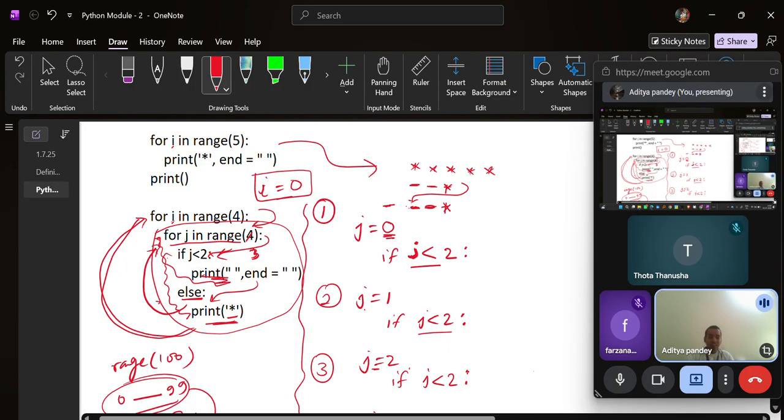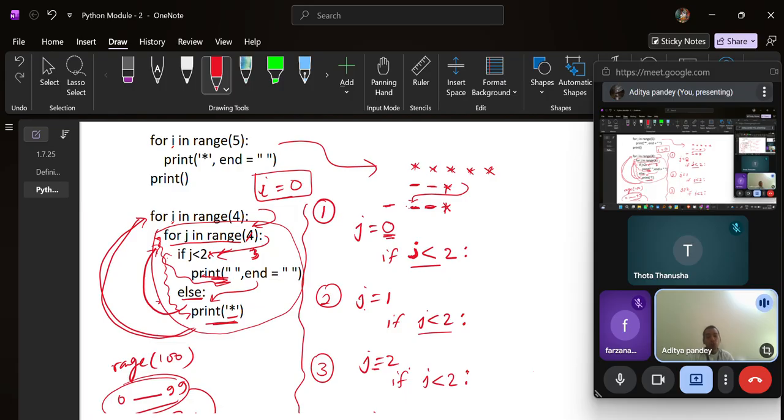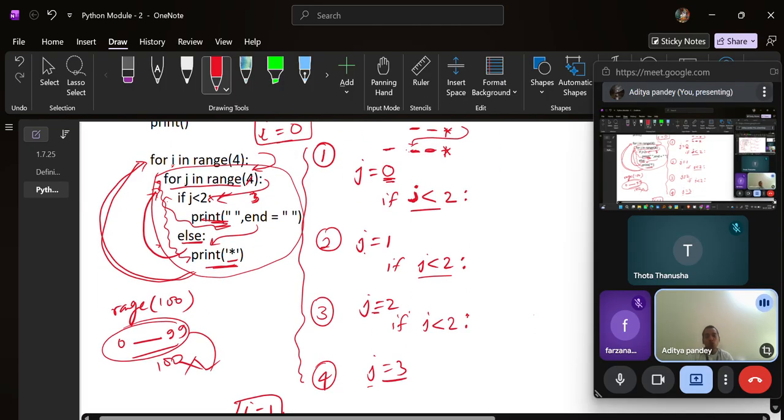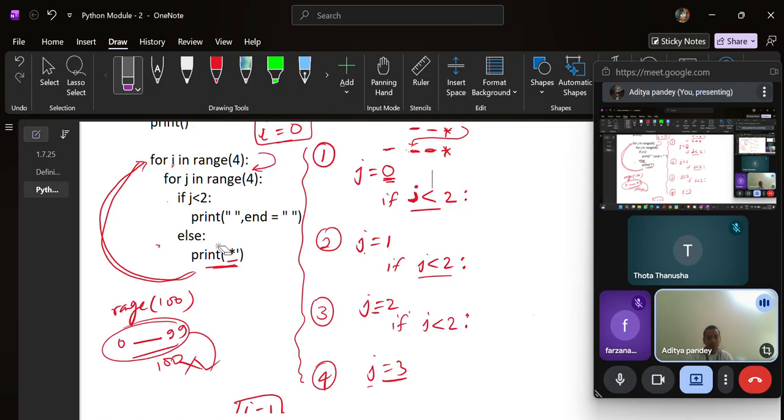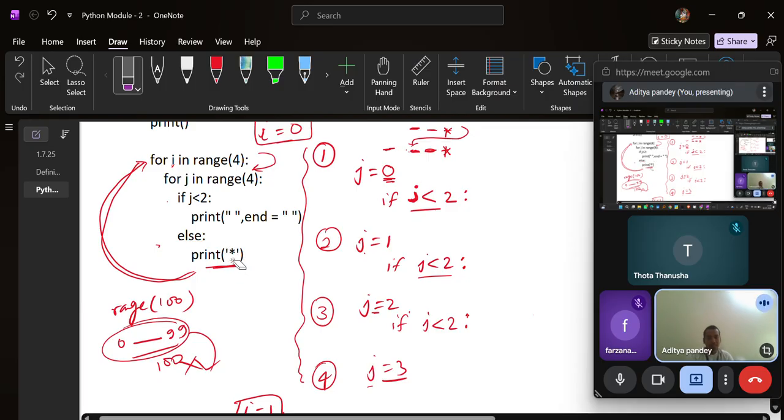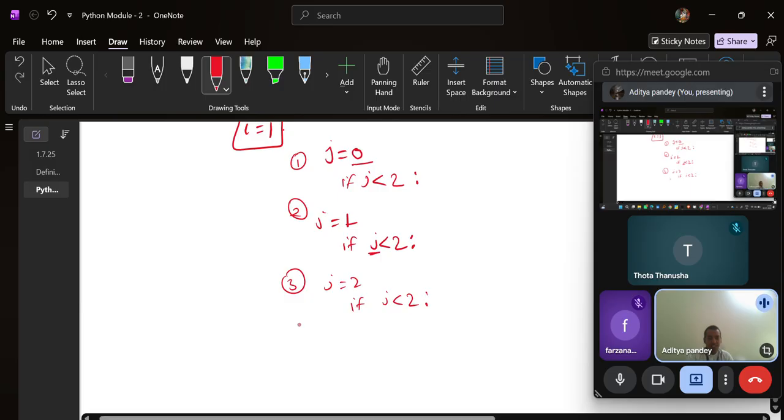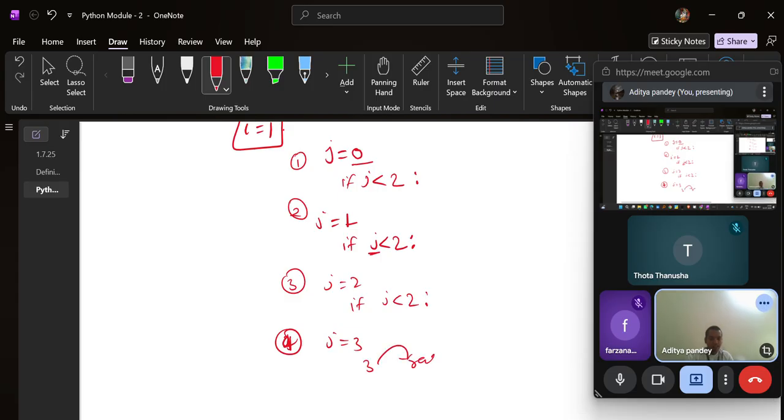So you are understanding, inside a loop, one more loop is going on. So loop under loop. Then again this big loop, because now it is completed, j will become 3. The fourth time our j will become 3, and 3 will match with the range, because the range is till 3. Then it will come out, it will not go inside.